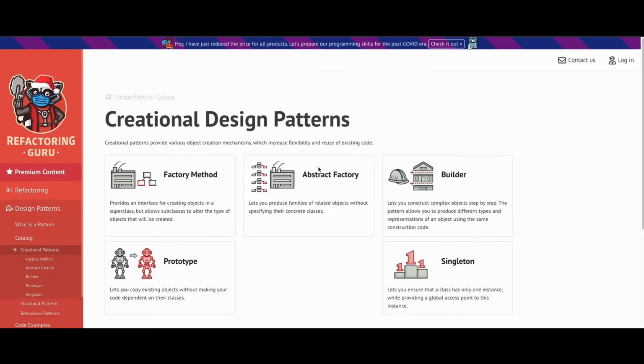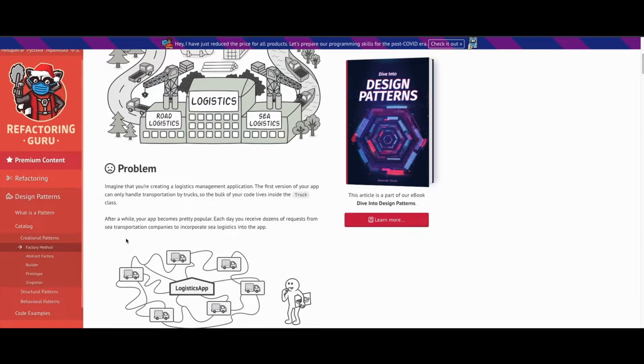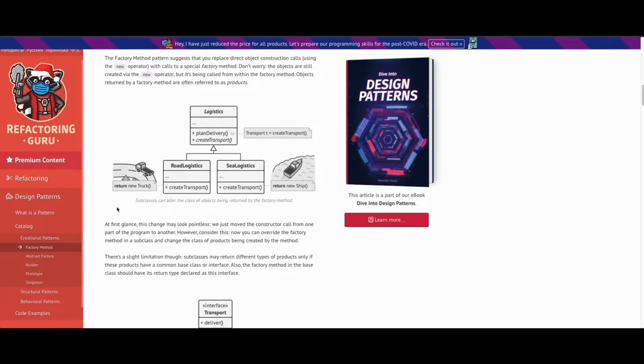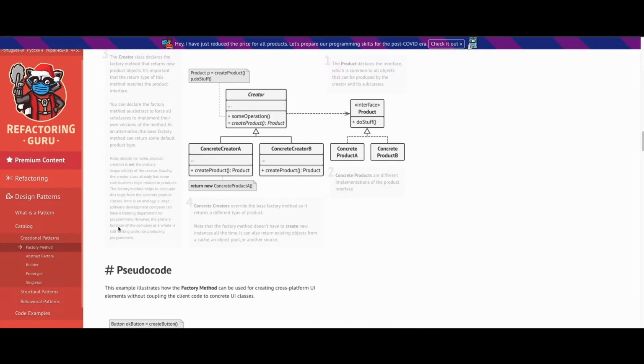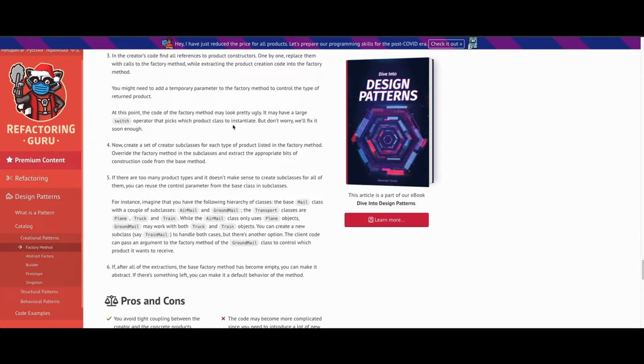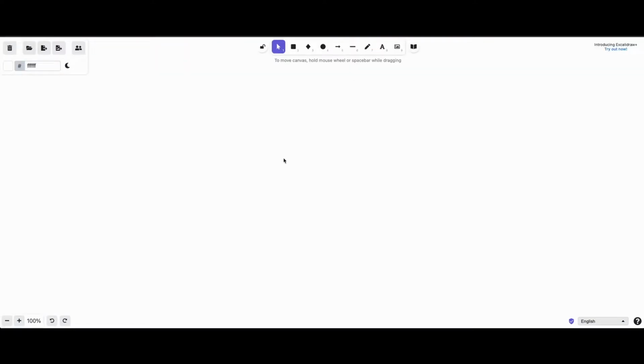I follow the refactoring.guru website, where they explain all the design patterns in a very intuitive way. I will give the links to these design patterns in my description. So let me take an example and explain the factory pattern.